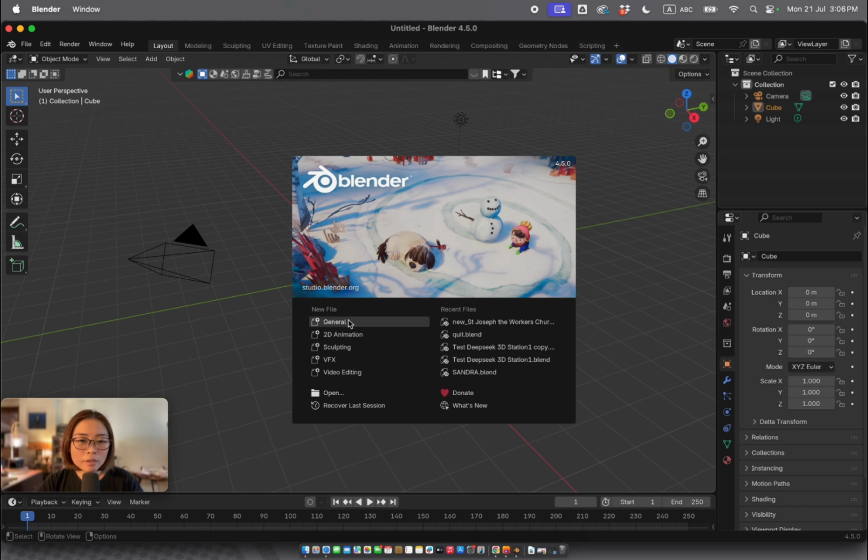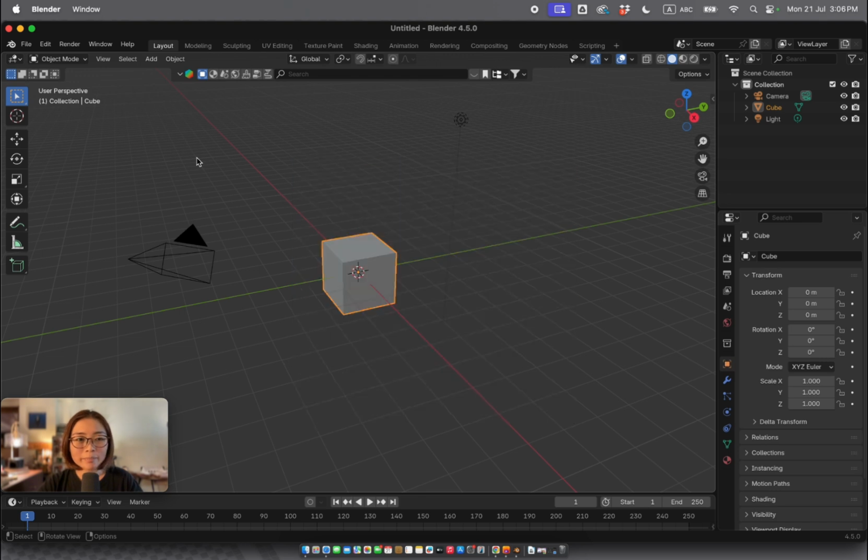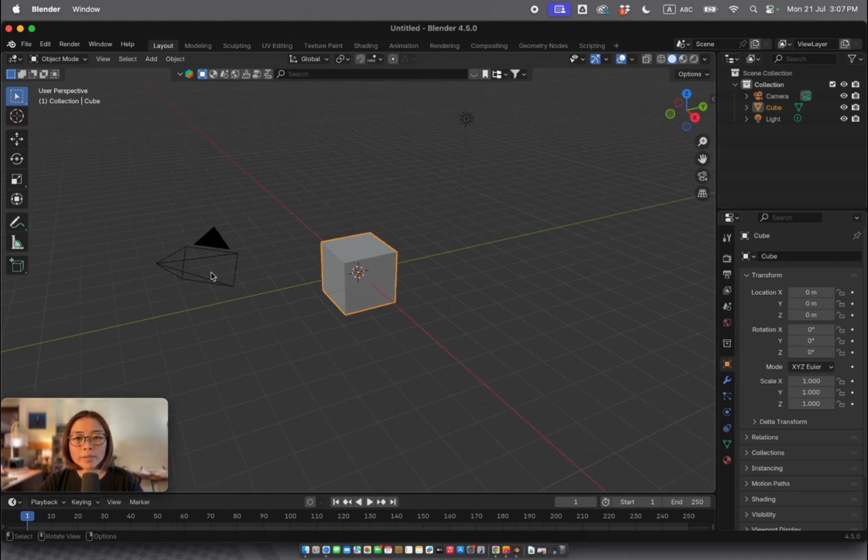We will just start with a new file, General, or we can just click anywhere on the screen. When we click on the screen, the welcome box will go away, and what we have here is a cube in the world and some other things around the screen, and I will go through them with you one by one. Let's break down this interface into parts, and as you can see, there are borders around these places, right? They are divided already into areas of workspace.